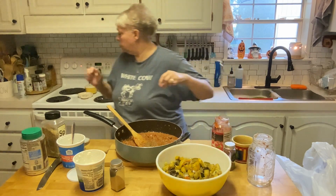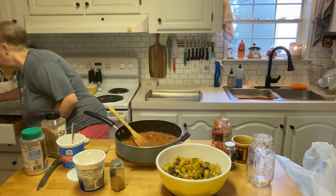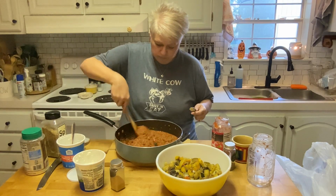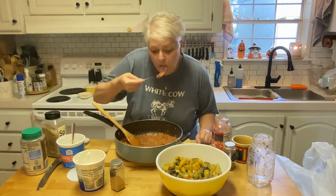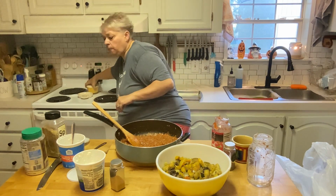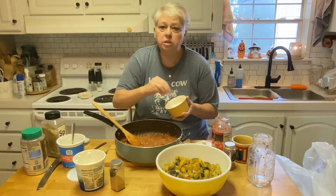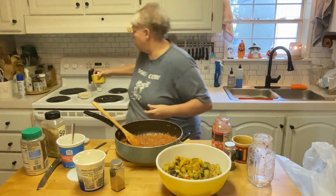Let me get a little spoon here and give this a taste. Let's give it a try. See if I need to add any salt. Pinch of salt. Anytime I can anything, since this is my first time canning and we eat it, I say, dear Jesus, don't let me poison my family. Don't let this be the one that takes us out.